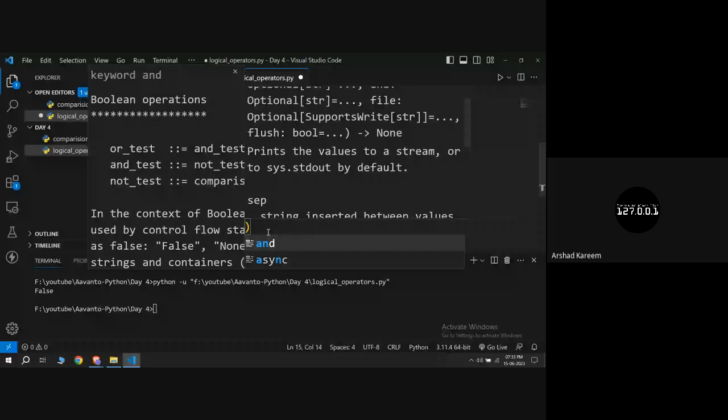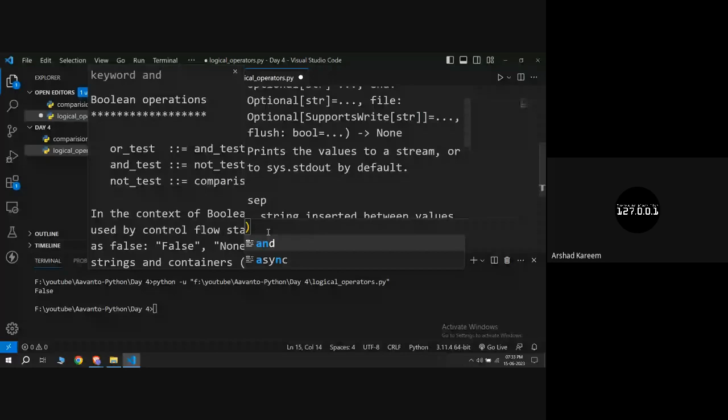So what does this mean? Here I am using the AND operator. True and true is true, and for all the remaining combinations I will get output as false. So if any one condition is failing, then I will get output as false. The main thing is we use logical operators to compare two conditions. If the output of both conditions is true, then the result of the logical operator is also true. If the output of any one condition is false, then I will get output as false. So this is what is happening here.